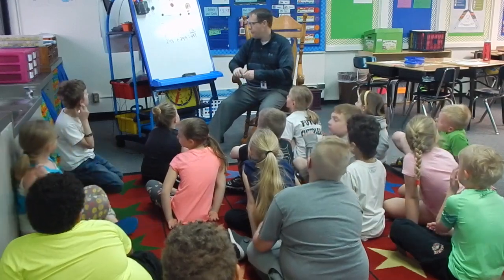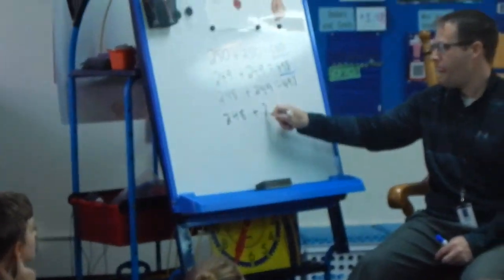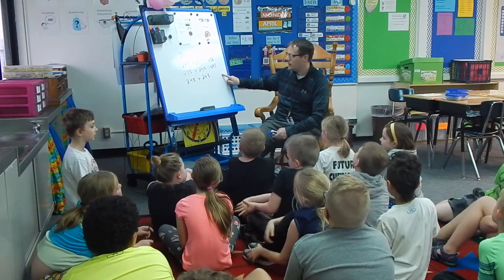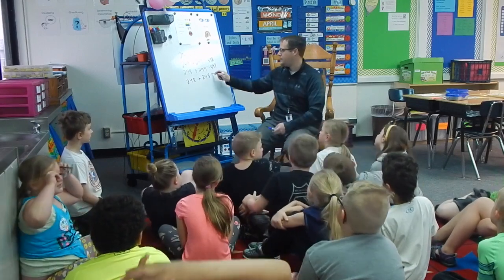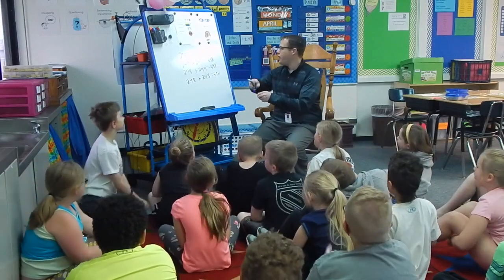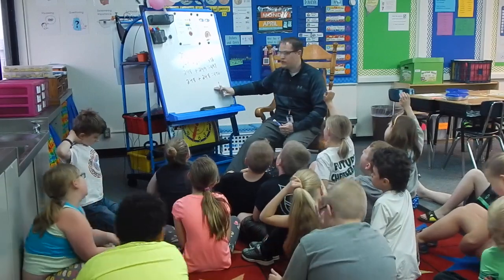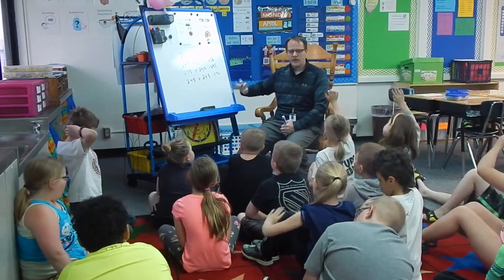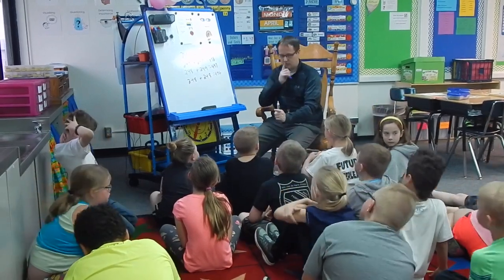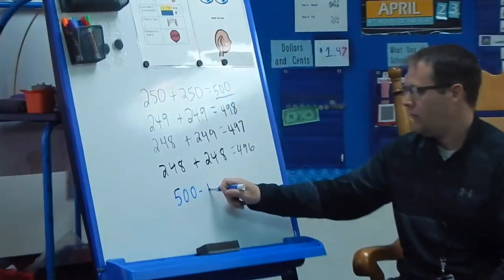Ready? Two, 3. 496. Here's what I now need. I need somebody to use the first one. I want you to use the 500 and tell me the strategy we need to write down here. Use the 500 to tell me what to write down. In the back. So, 500 take away 4.